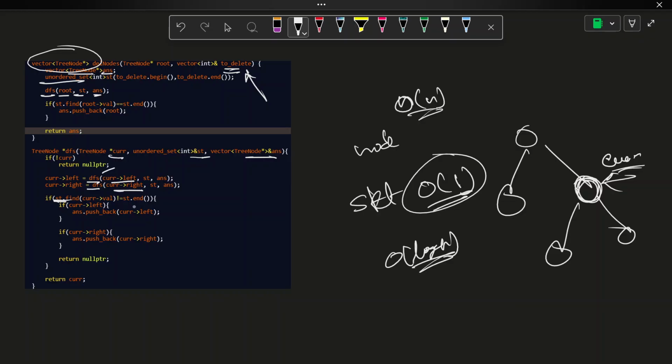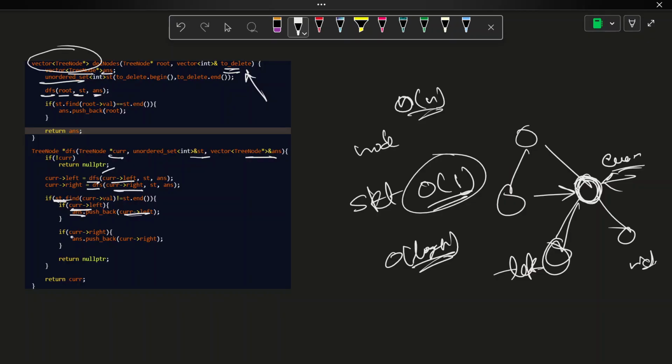But now if it is present, suppose the value is matched, then what do I have to do? This node will be deleted. So before deleting, I have to store this left and this right. Then I will check, is there any left subtree present? If it is present, then I will store the left pointer into our answer.